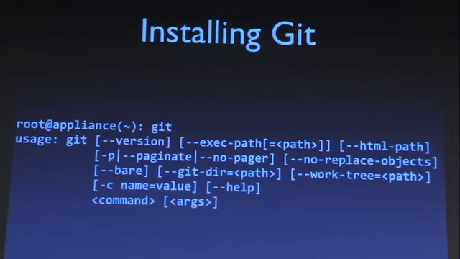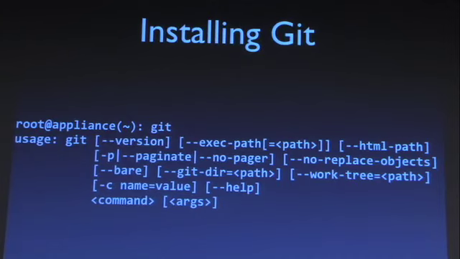So just to make sure you have Git installed, if you open up a terminal or command line and just type in git, you should get a message like this that basically shows a bunch of usage. If you get something like command not found, then you probably didn't install it right. So back up a step.